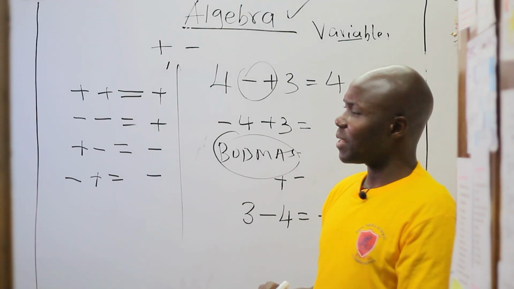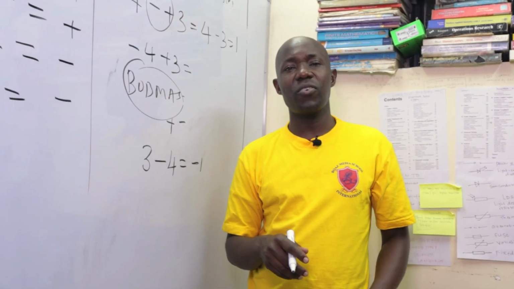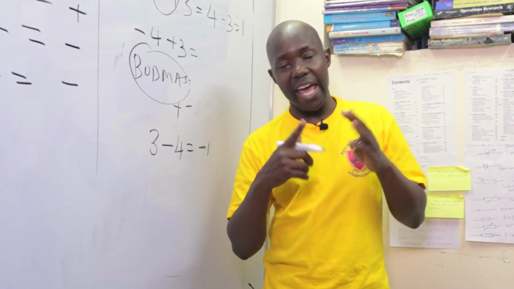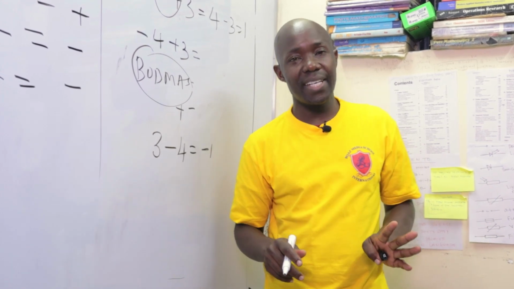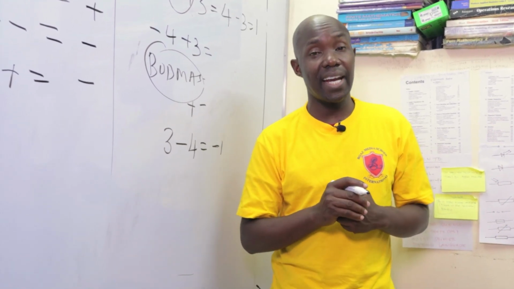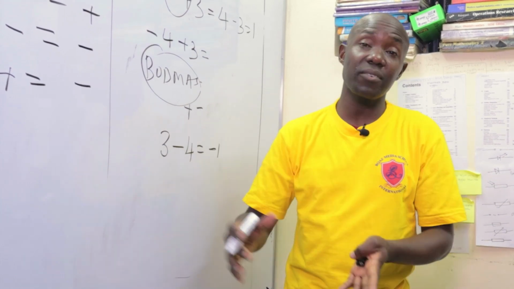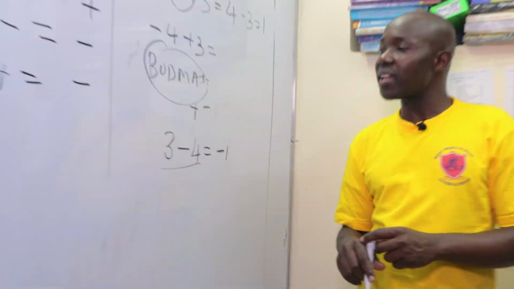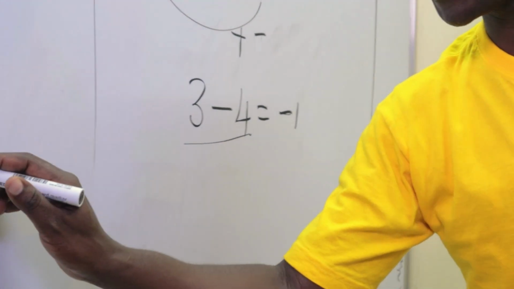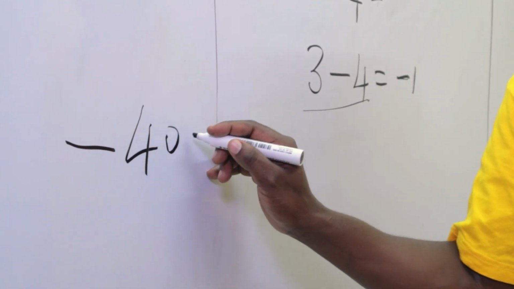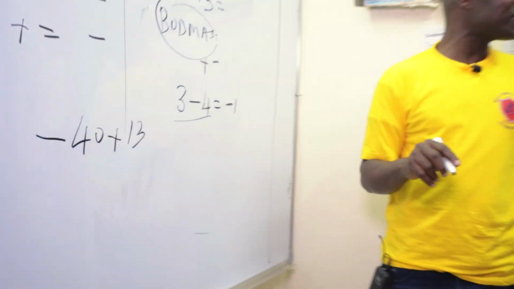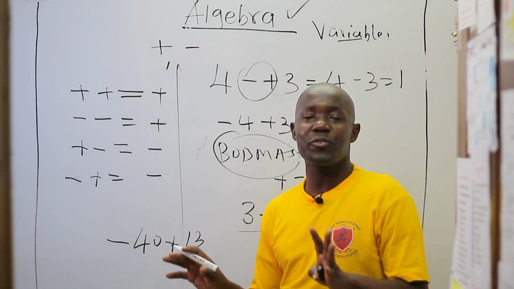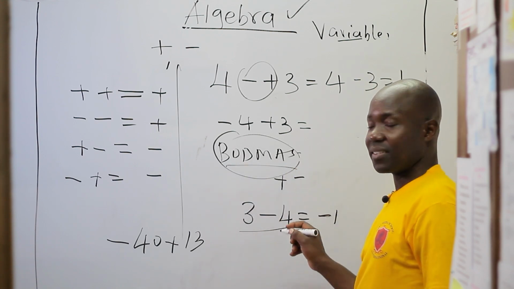That's why I've always discouraged most of my students, especially the ones going to do checkpoint in year 6. Remember, there's checkpoint in year 9, then after that IGCSE in year 11, then advanced subsidiary year 12, then finally year 13 A levels, which now makes your high school complete. You need to know these basics. Because even if you ask a student, now let us look at this simple one. Somebody comes and puts negative 40 plus 13. How am I supposed to go about it? You find a student telling you negative 53, positive what? No, you don't need to mess up yourself. You go back to basics.